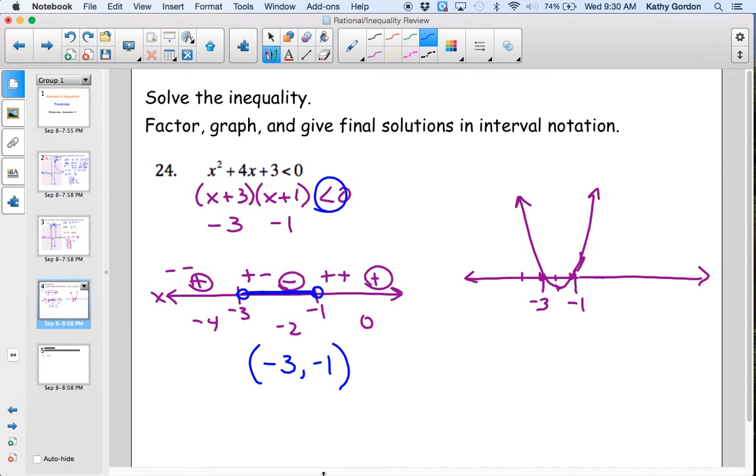Yeah. For each section, is it always opposite of the previous section? Like for negative one, that was positive, so the next one is negative. With a quadratic, usually the only time that doesn't happen is if you only have one x-intercept because it's actually the vertex, and so then both sides could be the same thing. But if you actually have these three sections, yes, it will usually go positive, negative, positive, or negative, positive, negative. As long as it's quadratic. Once you get beyond quadratic, all kinds of funky stuff starts happening. So you're better off actually testing each section to be sure. But quadratic, yes, it's almost always alternating. Any other questions on this one?